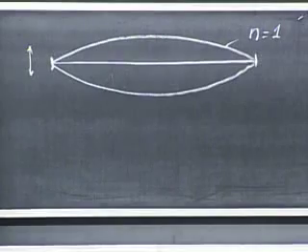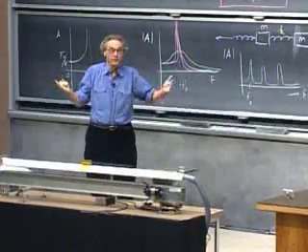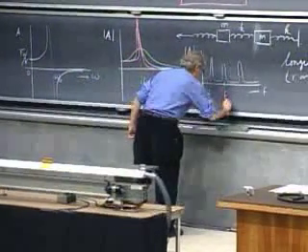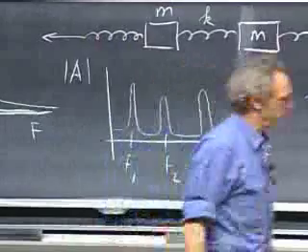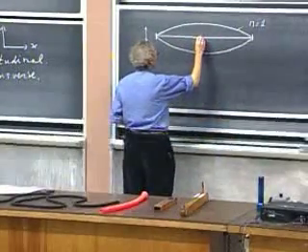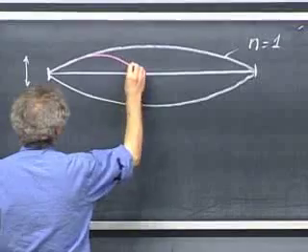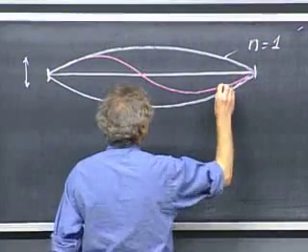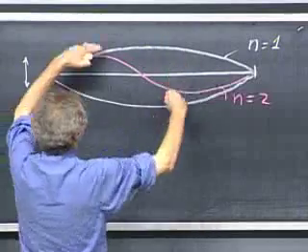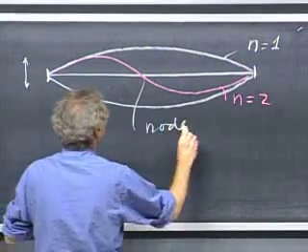Then I go to higher frequencies, and it will not do very much. It's very unhappy. And then all of a sudden, I hit a second resonance. I call that F2. The second resonance will show up like this. This point of the string will not move at all. When this part is up, this part will be down. I call that n equals 2. And this point, which is not moving at all, we call a node.